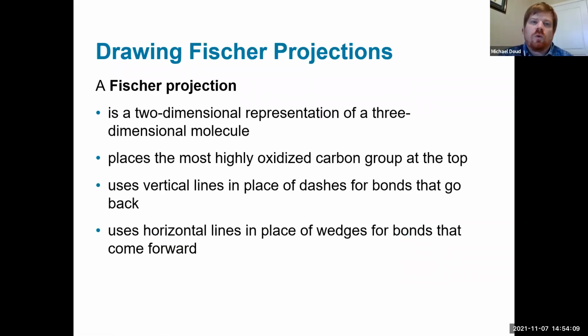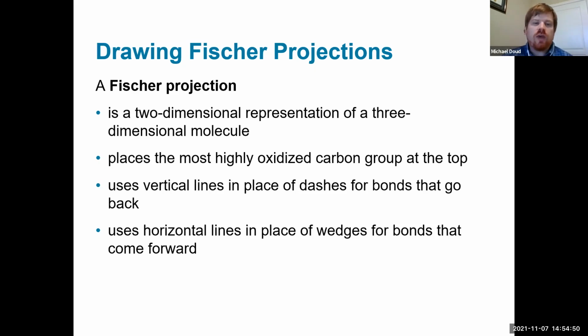Okay, now we're going to talk about how we're going to draw these carbohydrates in 2 dimensions, keeping in mind that they are 3-dimensional molecules. The way that we do this is there's a special type of notation for carbohydrate compounds that's called a Fischer projection. And again, it's a 2-dimensional representation of what we know is a 3-dimensional molecule. Now for this one, we're not going to have to draw the dashes and wedge structures each time because by convention, we would have a lot of dashes and wedges to draw. So we're going to show you how this works just with doing it on a flat piece of paper.